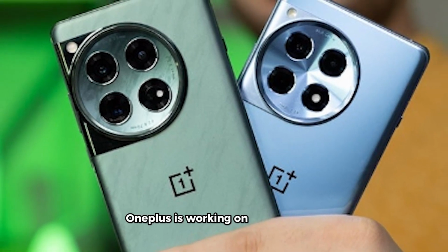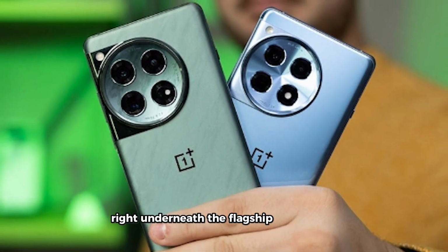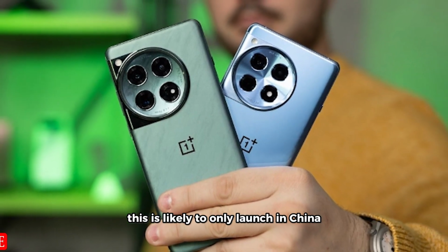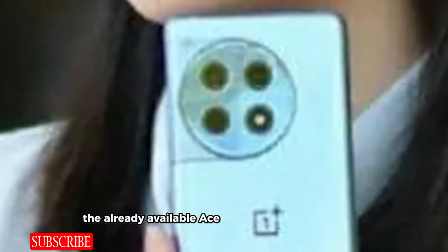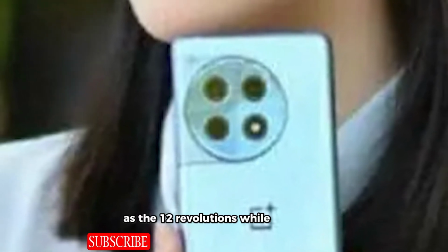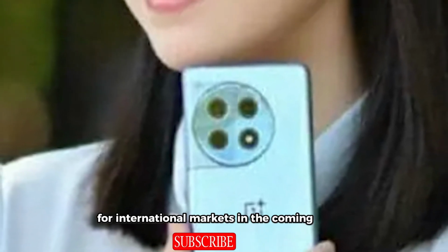OnePlus is working on the Ace 3 Pro, an upper mid-range smartphone that should slot in its portfolio right underneath the flagship OnePlus 12. This is likely to only launch in China, but it could end up being released internationally under a different name after all. The already available Ace 3 is sold in global markets as the 12 Revolutions, while the Ace 3 Volts is rumored to be rebranded as Nord 4 for international markets in the coming weeks.